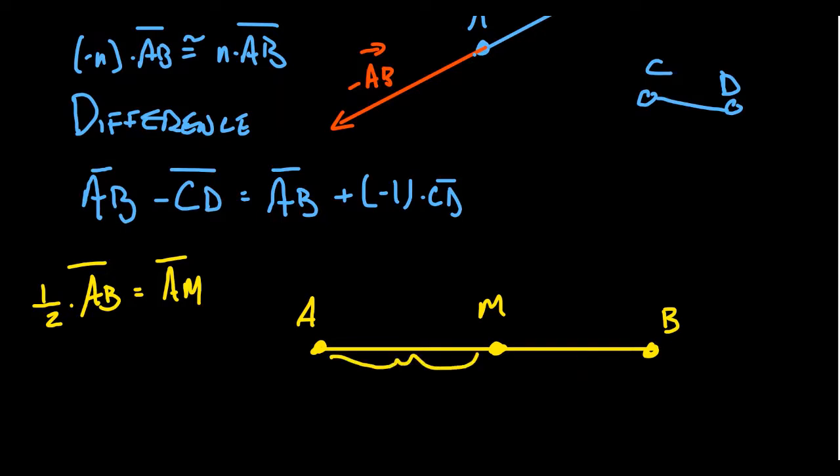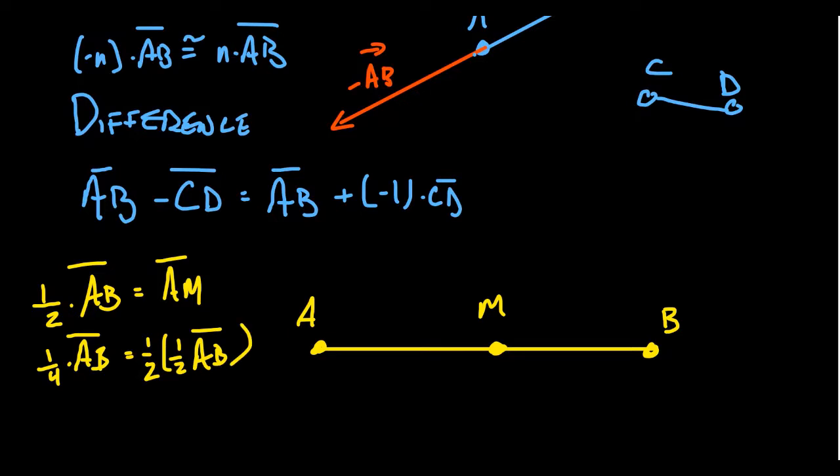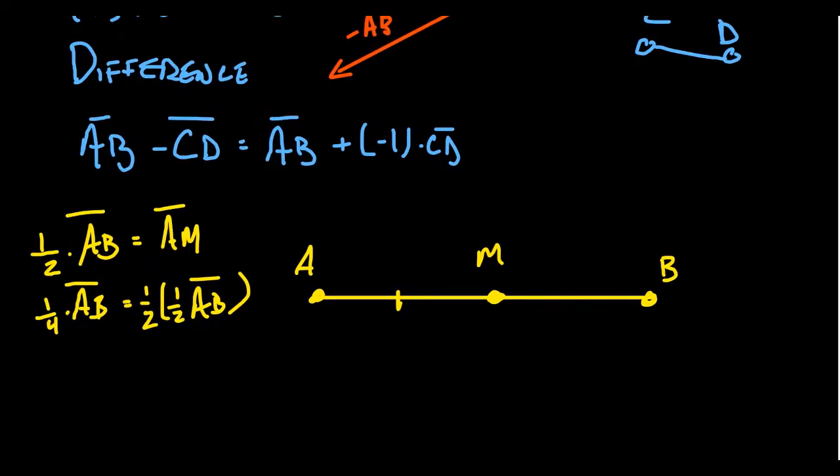And so we can recurse this possibility here. We could then take 1/4 times AB, because this would just be 1/2 times 1/2 of AB. So when you cut AB in half to get AM, then you cut AM in half to get whatever that midpoint is. And so we could then take more and more of these powers. So we could take 1/8, 1/16, 1/32. We could keep on going and going. But you can also add that together. Like I could take 1/4 of AB and then add it together three times to get this segment right here.